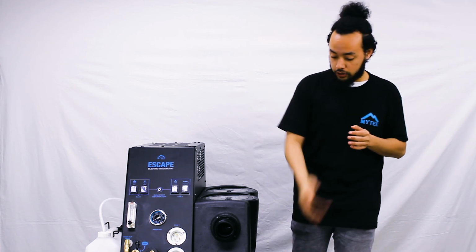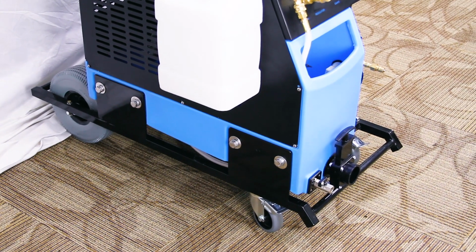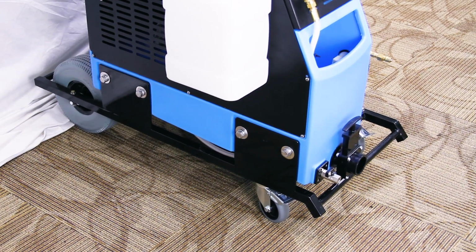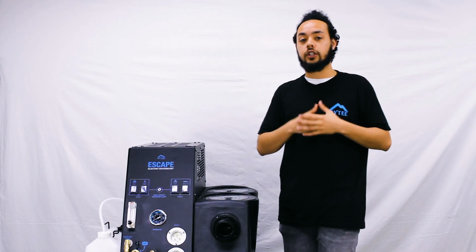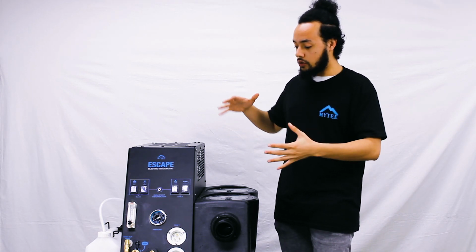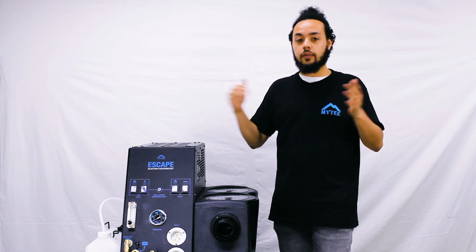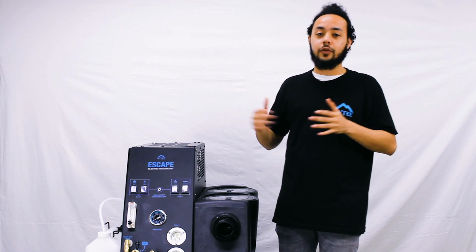Now you may have also noticed the cart that mine is mounted to. The Escape functions as a portable extractor in addition to the traditional truck mounted sense. This means that you can get the serious power of a truck mount into any job, jobs that other machines really wouldn't dream of. Even high-rise buildings are no longer a headache with the Escape.